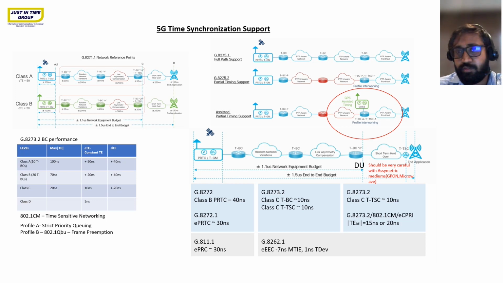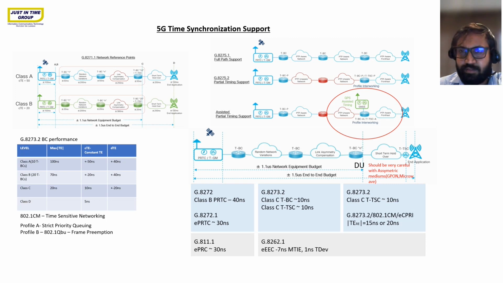Then G.8275.2, if you have a PTP-unaware network in between, this profile could be supported in that domain. But with 5G's very stringent timing requirements, you can go with APTS. It's another mechanism where you can connect a GNSS receiver to a boundary clock at the edge to do clock recovery or to compensate for errors that could occur in between when you're providing timing information.